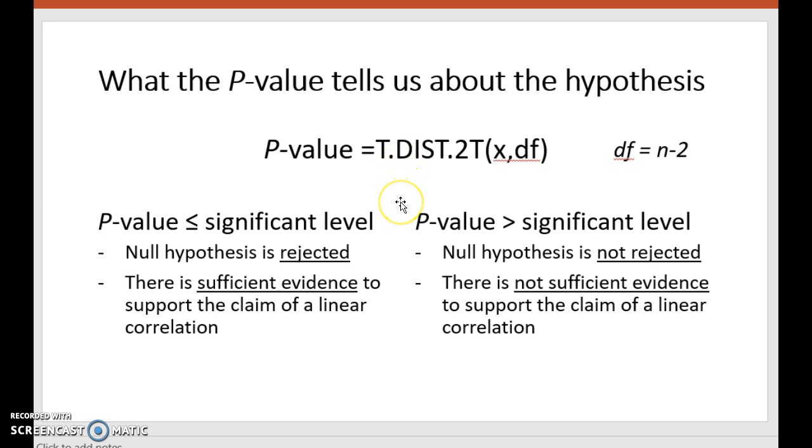This will tell us whether or not we reject our null hypothesis, and we'll compare our p-value to the significance level that is given in our problem.